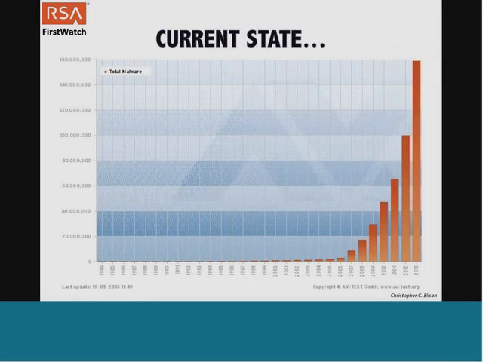So, the current state of malware. The chart in front of you right now is updated as of 10/05/2013. From here, the year-on-year number of malware is really staggering. We're only in October, but compared to the number of unique malware seen in 2012, there's 60 million more that has been discovered.